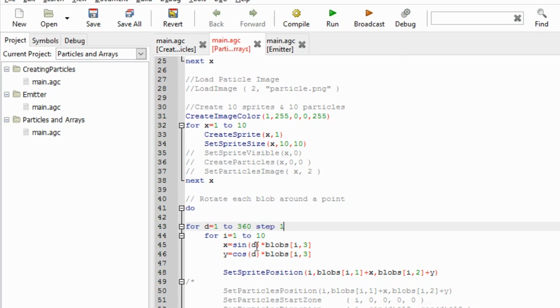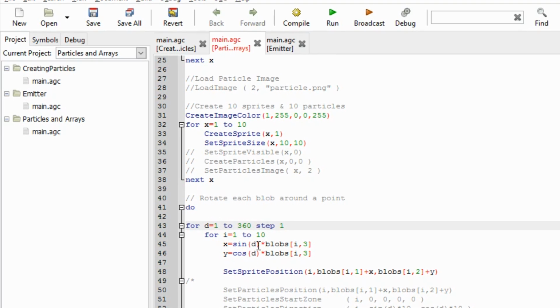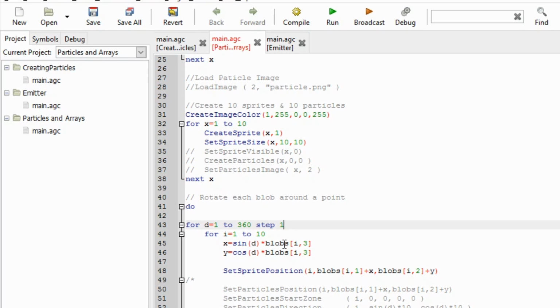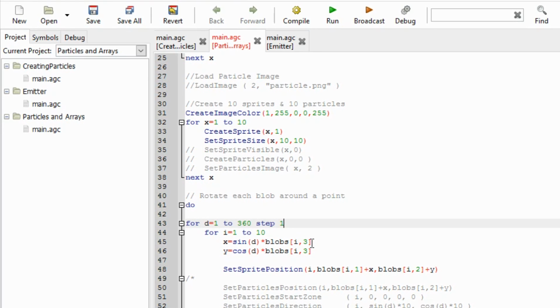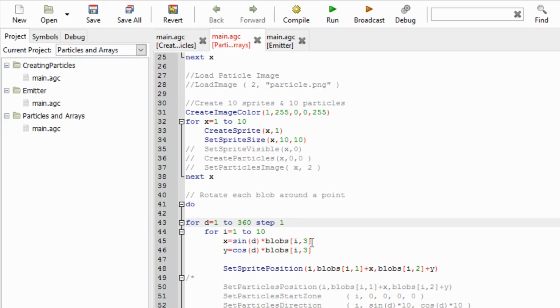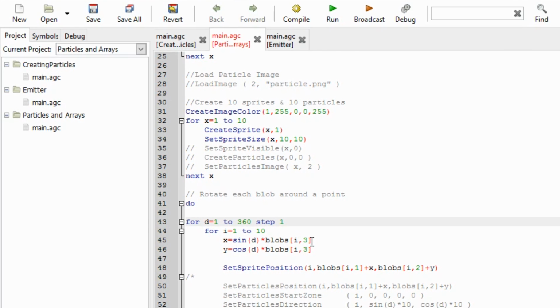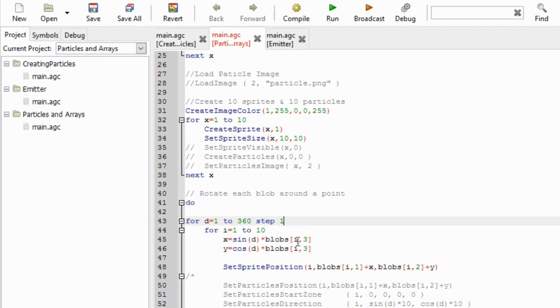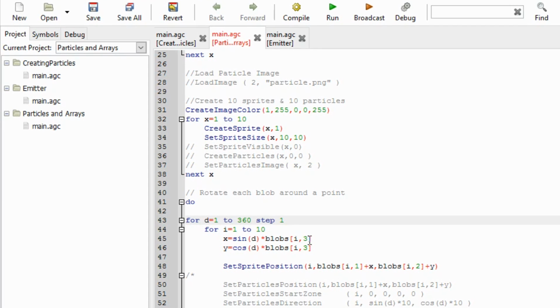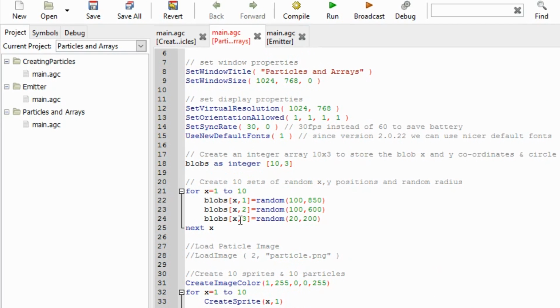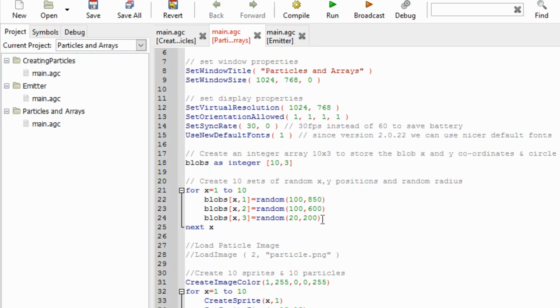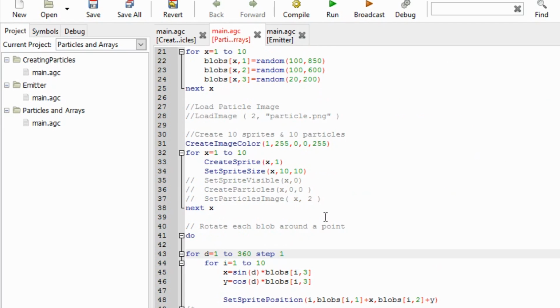So we take the sine of d and then we times it by the current radius that we've stored in the array blobs. So the first one will be blobs 1, 3, and whatever value was generated back up here, blobs x, 3 is random between 200 and 200.